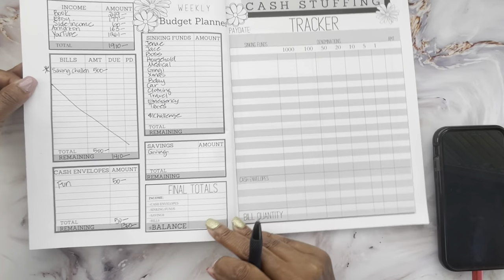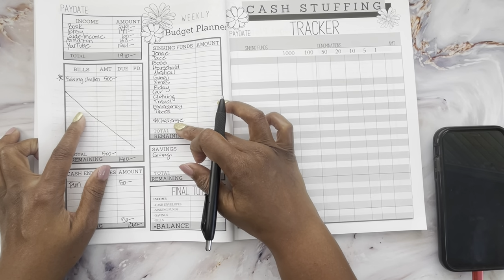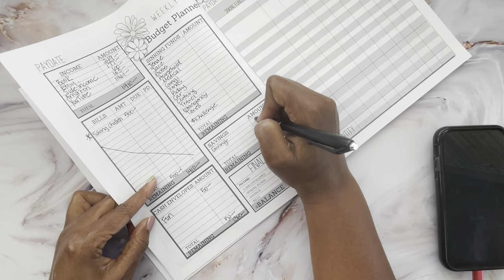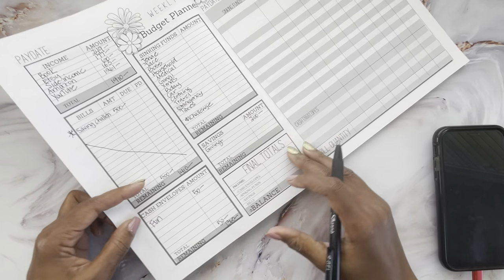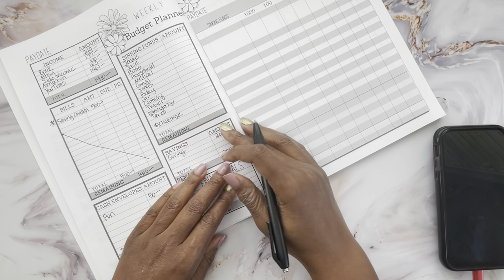I think I have it all laid out. So I have Janae through, I'm even going to put some in my dollar challenge, and I have some for giving. So let's start with giving. I want to put $200 in there. Okay. Let's see. So that's 200. All right.